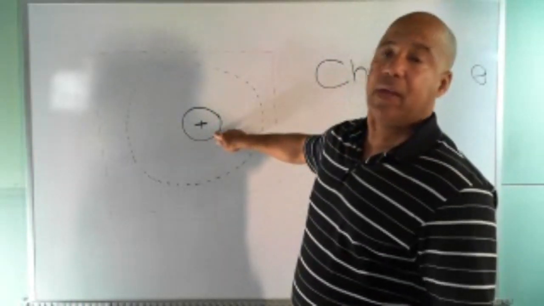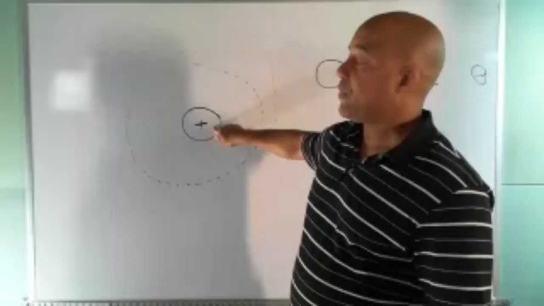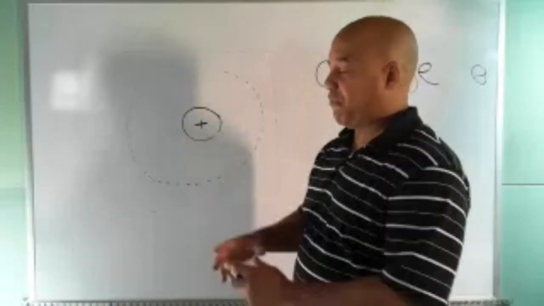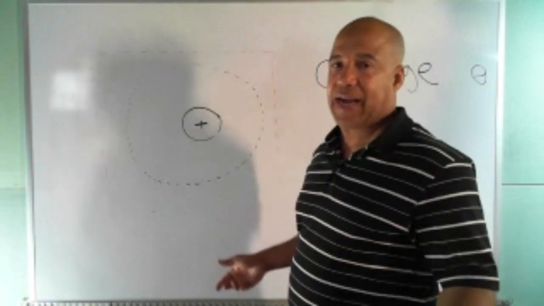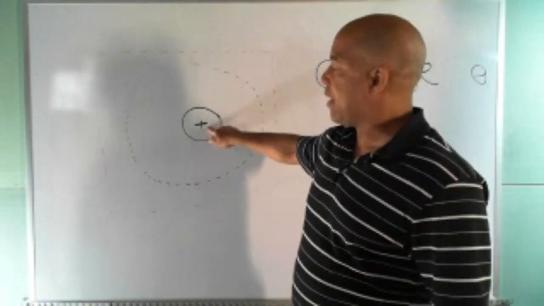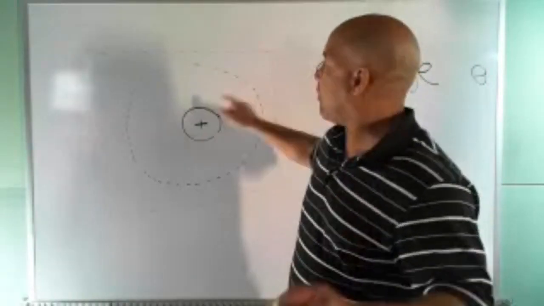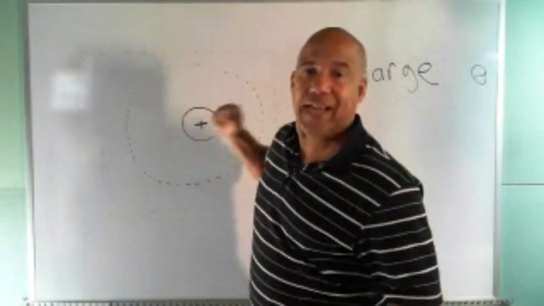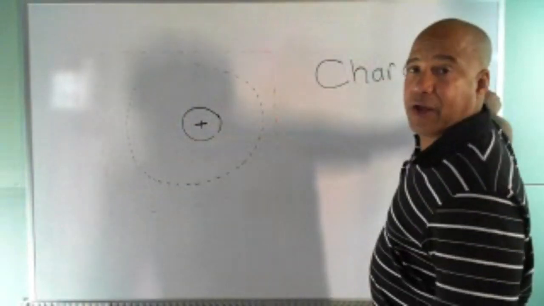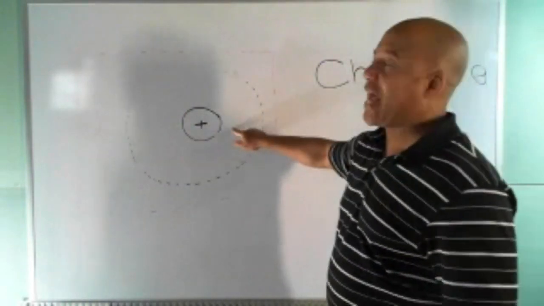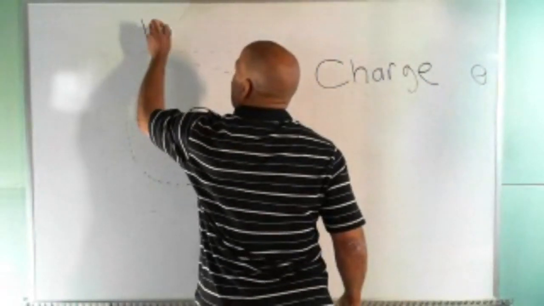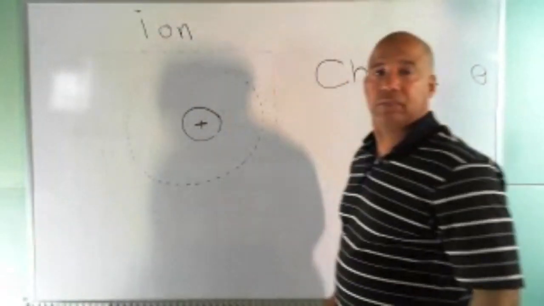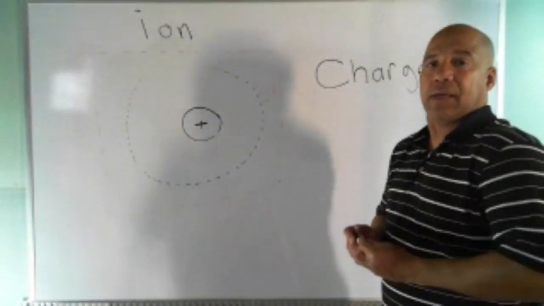You can't do that. The proton is stuck in the nucleus. The nucleus doesn't move. If you did split it and try to take it apart, it blows up. You get this mushroom cloud and everything goes to hell. So we can't really do much with the proton. If I want to charge something, if I want to charge this area, what I got to do is take electrons and put them somewhere else in the universe. And so now I have something called a charged atom, or an ion.